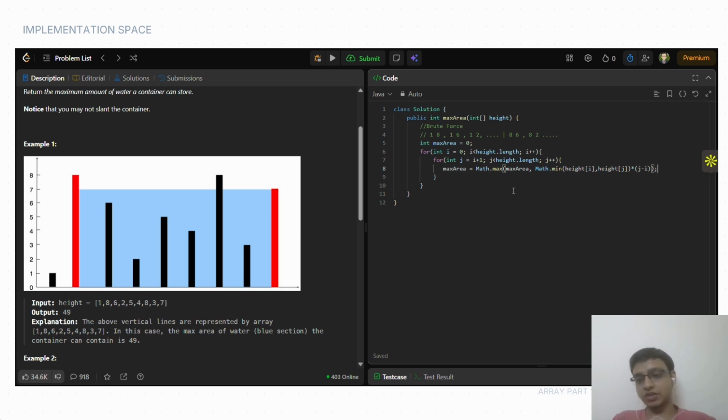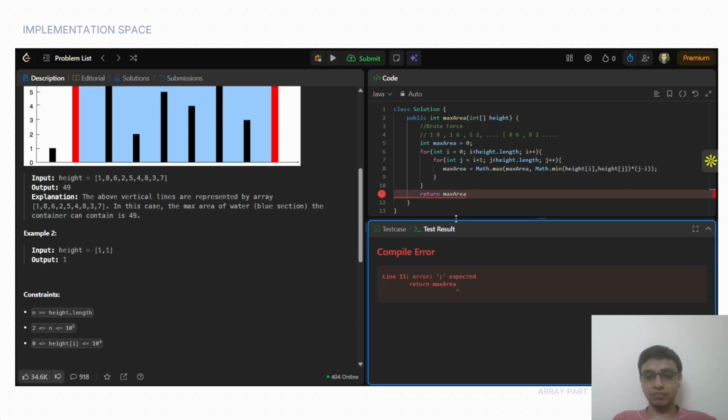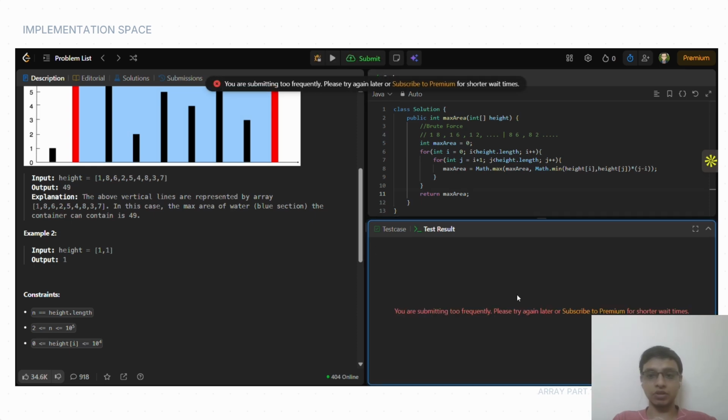I will have the facility to write the code live, but this time I am not doing it on a platform. It is not any platform, it is a usual PPT, Microsoft PowerPoint. So I don't have that here. I got the error, a syntax error. I didn't put the semicolon.